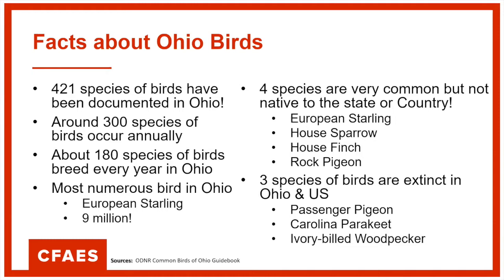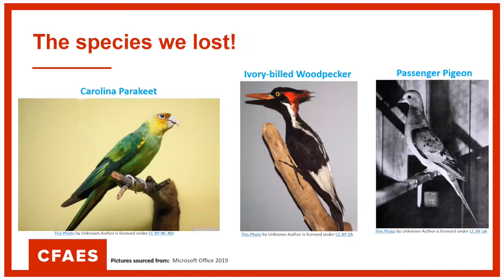And they say it may still be around, but it has not been spotted since 1944. Some claim that it's still in some of those untouched forests and woodlands that have never been messed with. A lot of areas have been cleared, and things have changed since the 1800s, obviously, from what the land actually used to look like. Those woodlands that were untouched, they say there may still be some there, but they haven't seen any since 1944.